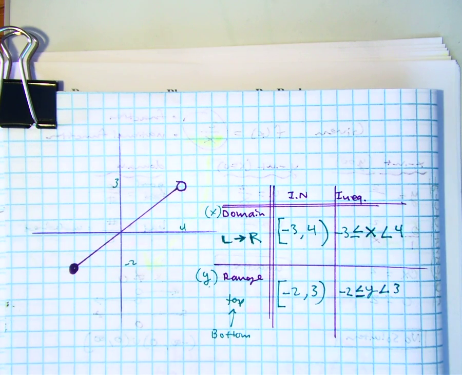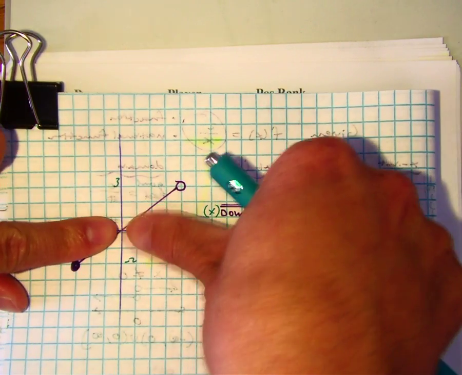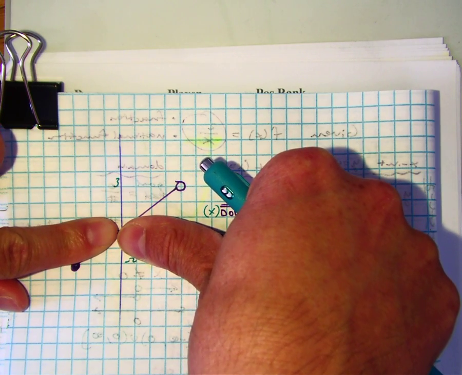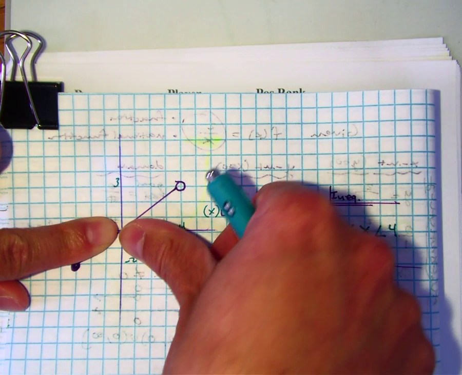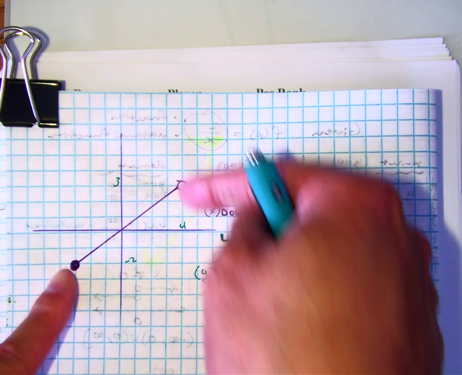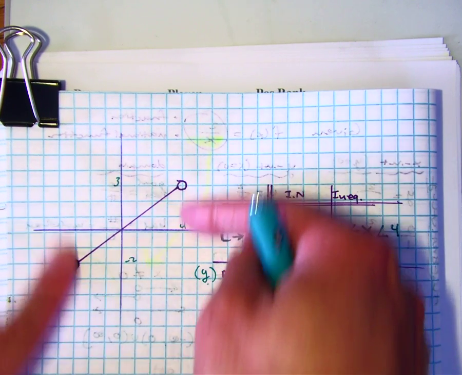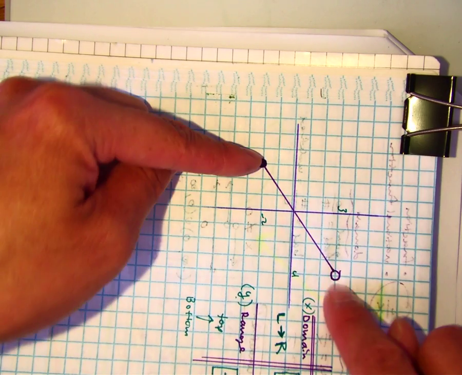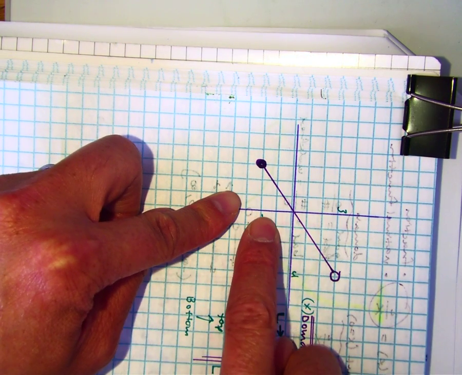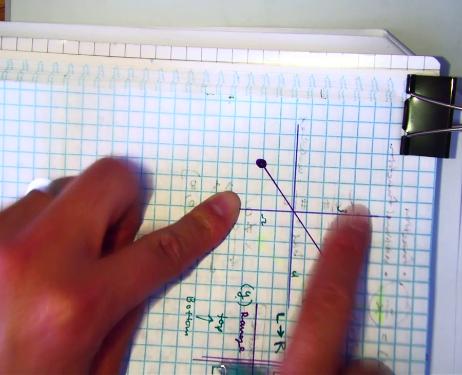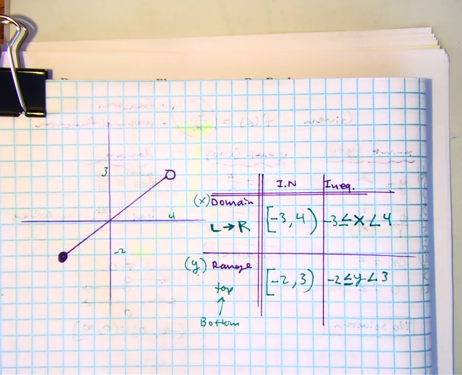Here's a trick. You know how I told you to eliminate, so on the x-axis you can just think of it as, try to make it two-dimensional. Like, try to push it down here. And then when you get to the y's, you can turn it sideways. Think of it as a number line, right? Push it here. Closed circle at -2, open at 3. Okay? So that's domain and range.